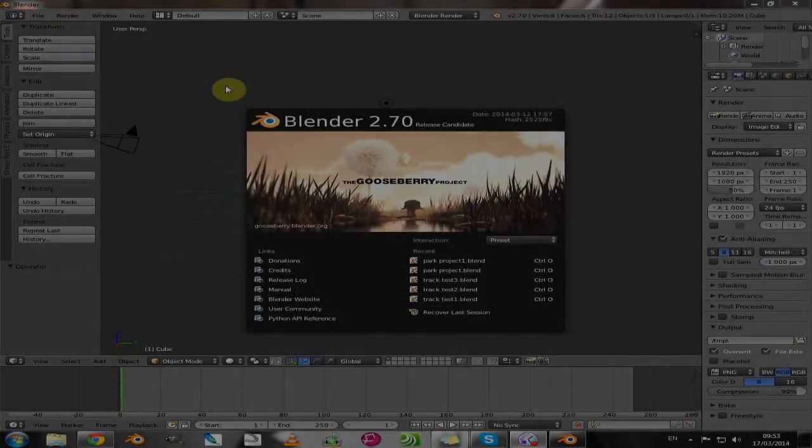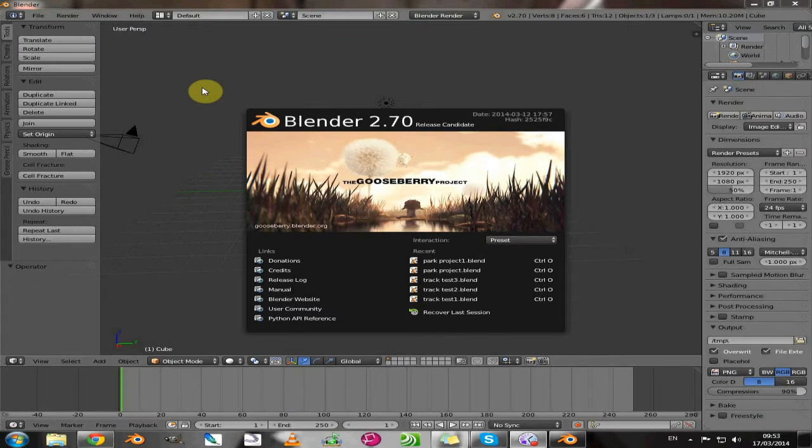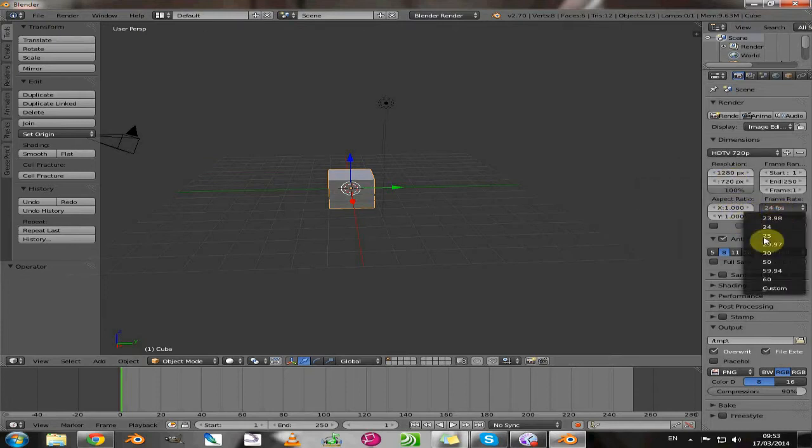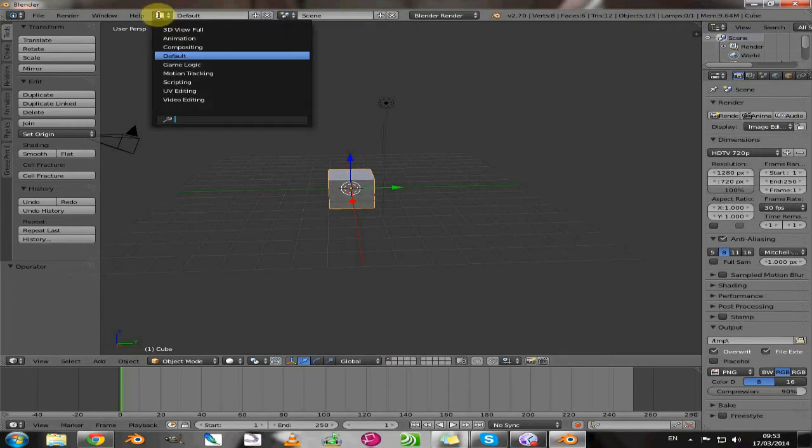Alright, so that's pretty cool. Now let's get our scene set up first. What we need is to set up our camera settings, and for this clip we need a 720 by 1280 resolution, so I'll click on the presets and choose 720 HD, and we need to change the frame rate to 30 frames a second, and that should be good. That's all we need. So now let's head over to the motion tracking video editing window.